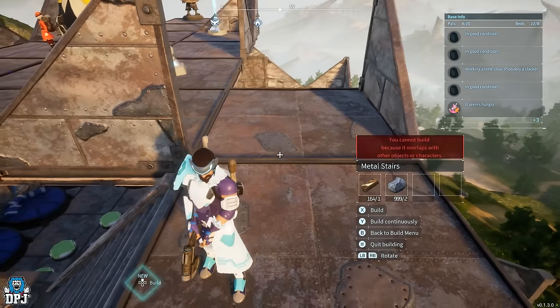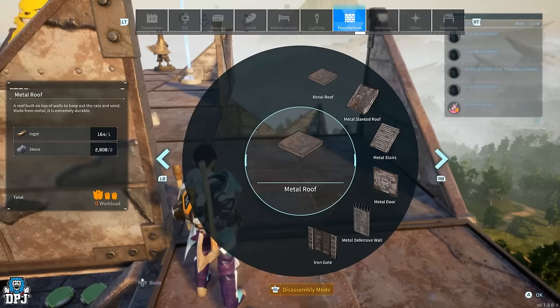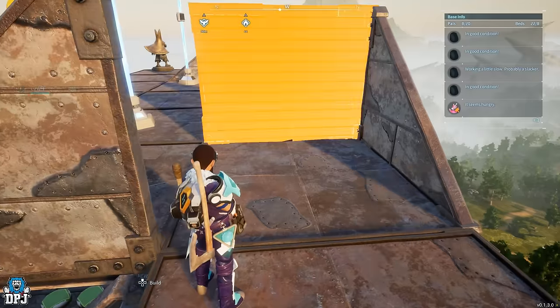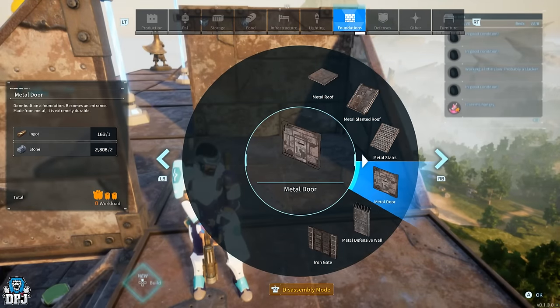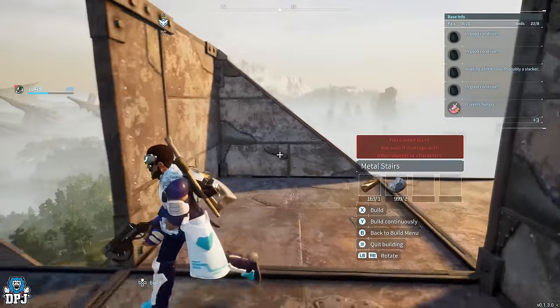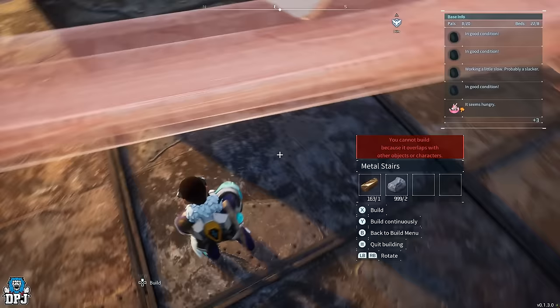And building stairs in this game is such a pain in the ass, because it doesn't lock on when it needs support. That's what it is. Stairs in this game need support, and that's where the problem lies. I mean, you can't just build stairs up. We can sometimes, but a lot of the time you can't. Look, it ain't snapping on, which is weird. Come on, snap, you stupid game.